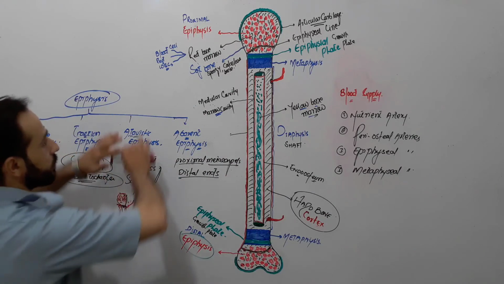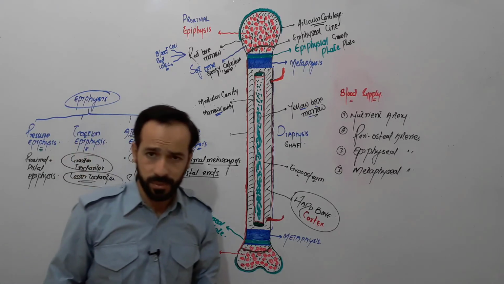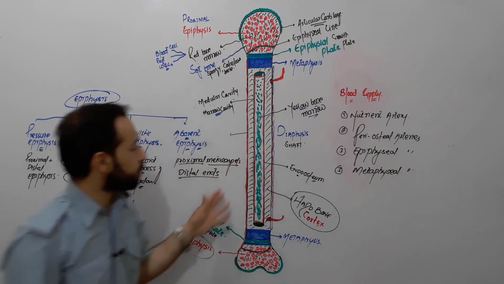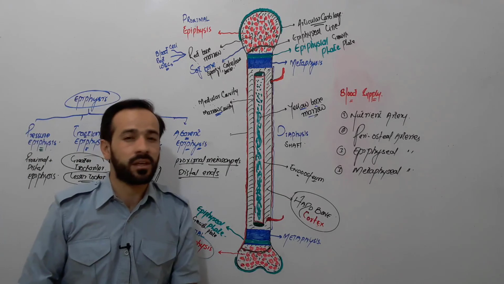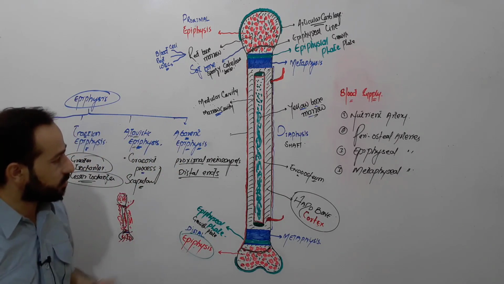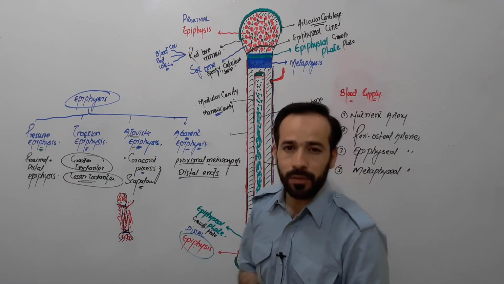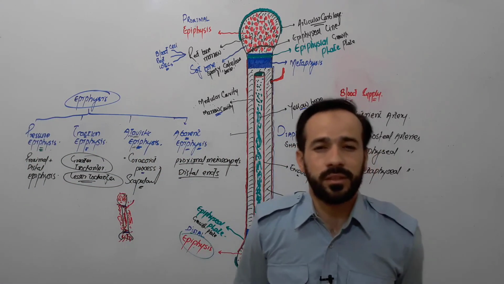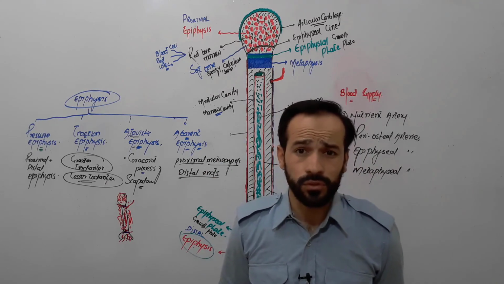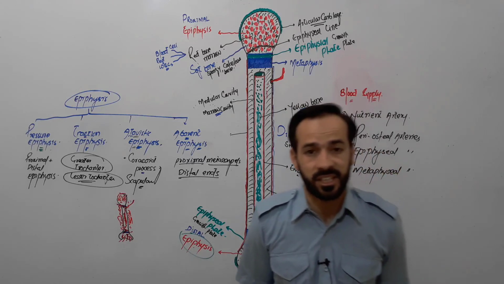So my dear friends, this was about the anatomy of a typical long bone. If you watch the lecture 2 or 3 times, you will understand everything and you will never forget the anatomy of the long bone. So that's quite easy, inshallah. So friends, the next video will be about certain long bones, where we will discuss the important markings and landmarks of those bones, and attachments and everything.